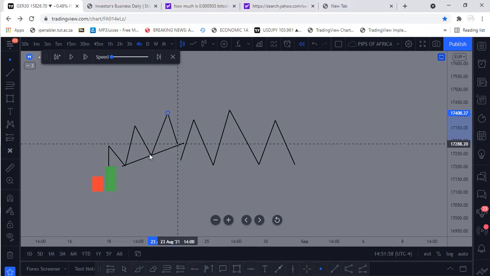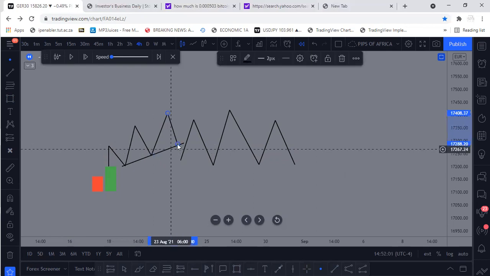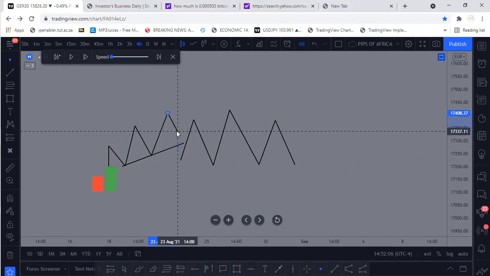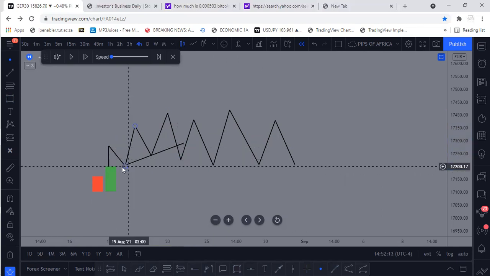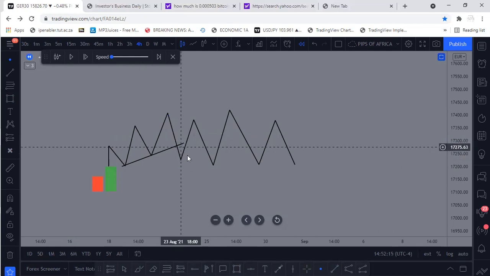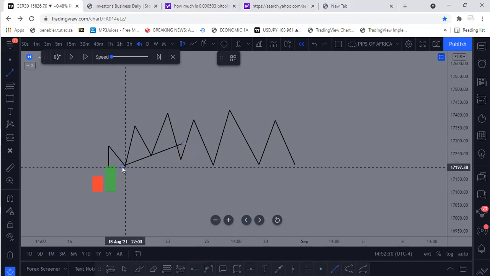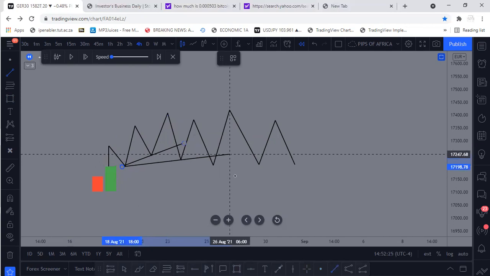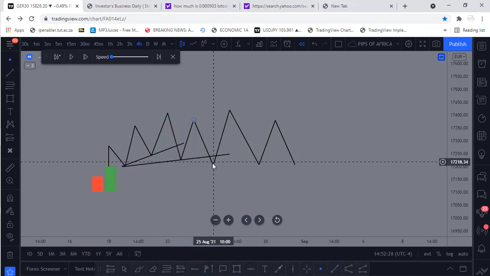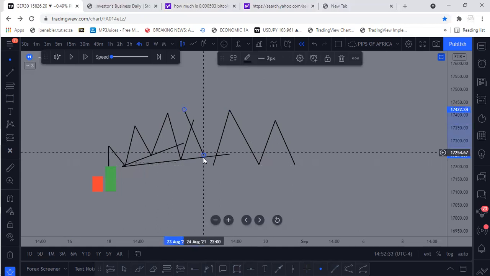The market makers know that retail traders are waiting to buy the market here. They will pretend as if they want to push the market to the upside. Then the market will come back down like this, taking their money here. And also here, there are traders who will place another trend line somewhere here. Let me show you the secret of this thing. They will join their trend line here, same thing. And the market makers are aware that retail traders are now buying the market, so they will go ahead and push the market like this.